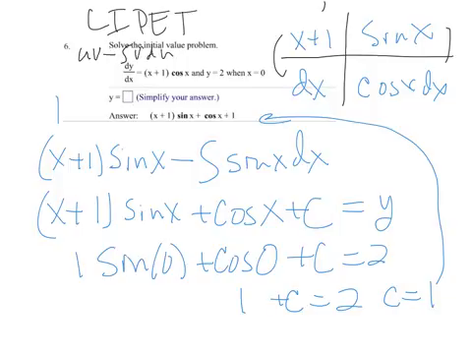So I went the product of those two minus the integral of sine x times dx. The antiderivative of sine x is negative cosine x, so a negative negative turns it positive, and then plus c, and then they told me I've got this initial value problem where when x equals 0, y equals 2, so every place I saw x I dropped in 0, and the y became 2, that gave me c equals 1, and lo and behold, that's what they had.